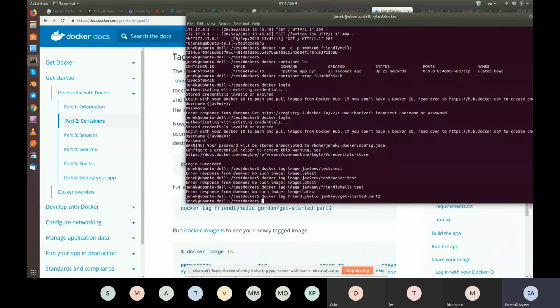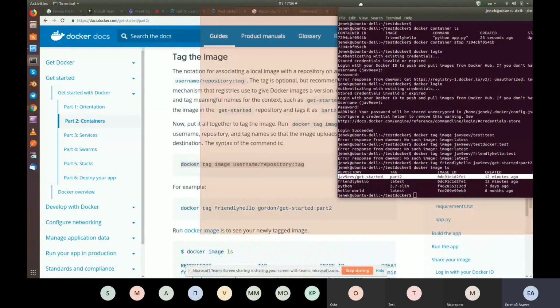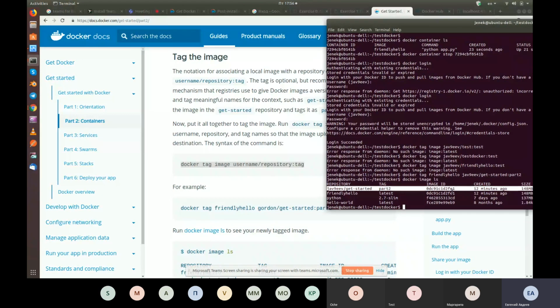Okay. And now we can run docker image ls to see your newly tagged image. Yes, now I see. Looks like a copy of my image, and actually, yes, it is.